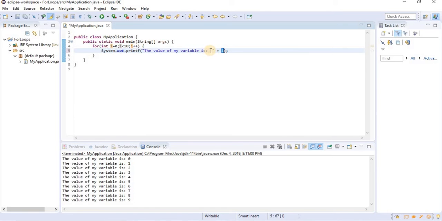And I'm gonna show you one for this tutorial. So format specifiers begin with percentage and end with a letter. And for integer value, you need the d letter. So what happens here is that this will be replaced by the value of our variable. And here, instead of a plus, you need a comma.